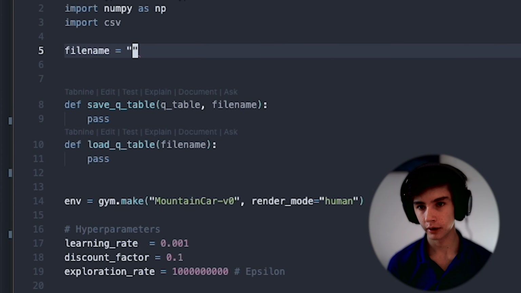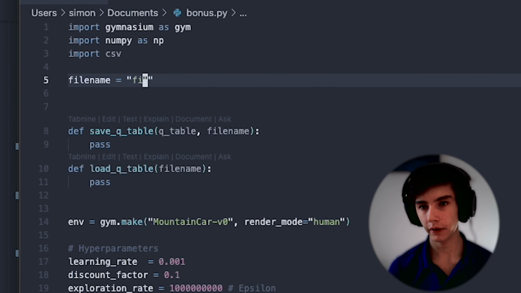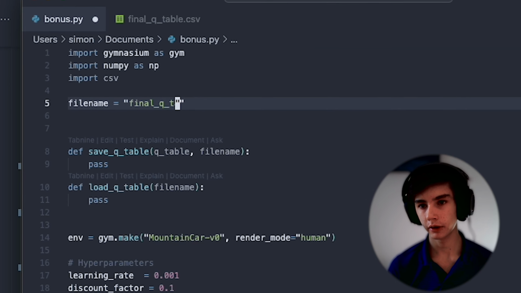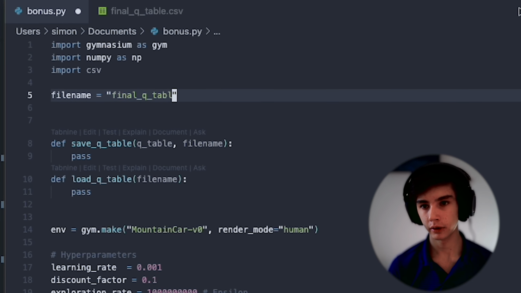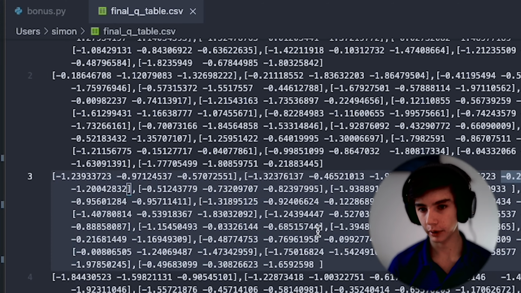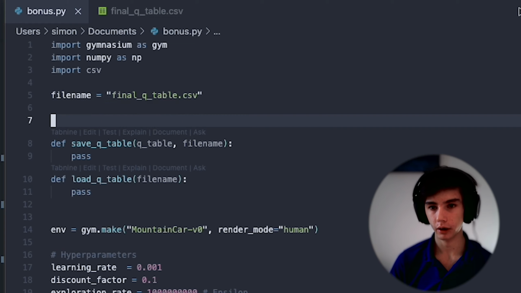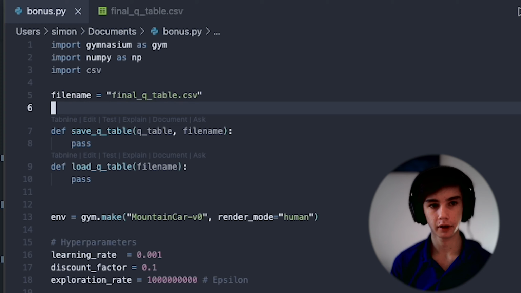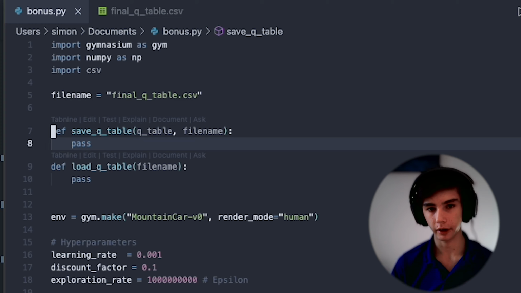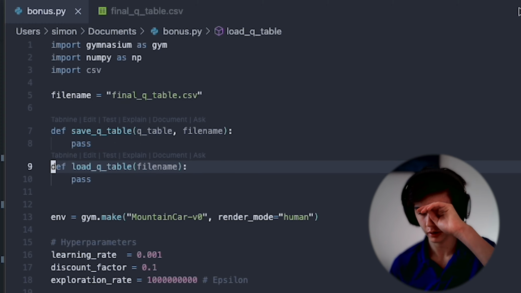Let's say I'll call it final Q table dot csv. Make sure to include the path. So here's mine over here. So we have the CSV, have our file name. Mine's going to be final qtable.csv because we're not going to really update the version, so I'm guessing you won't either.